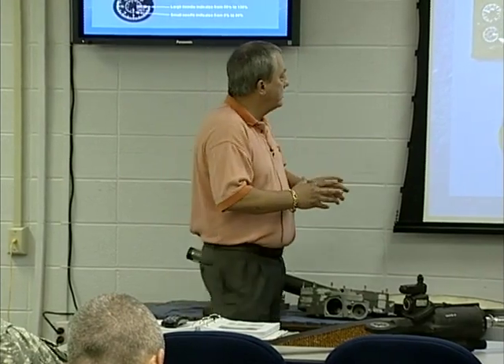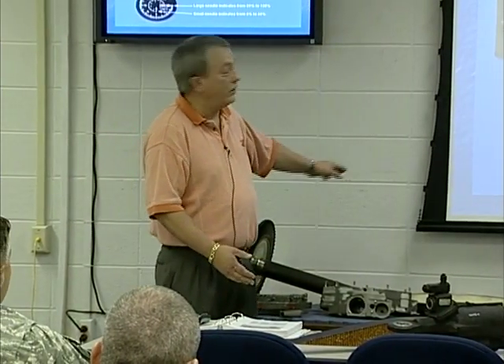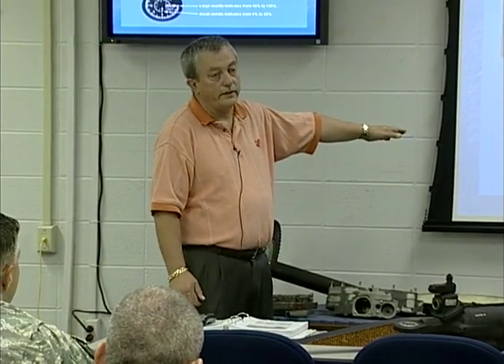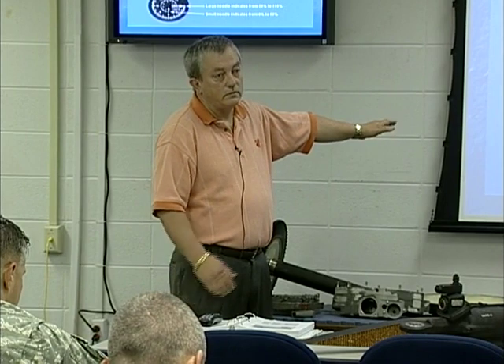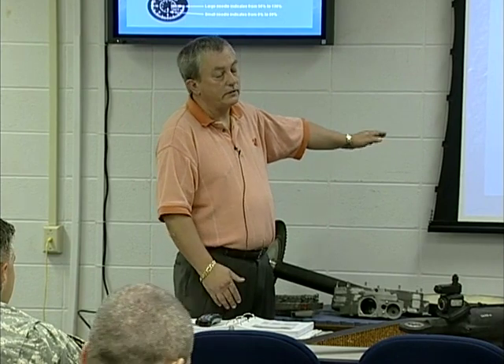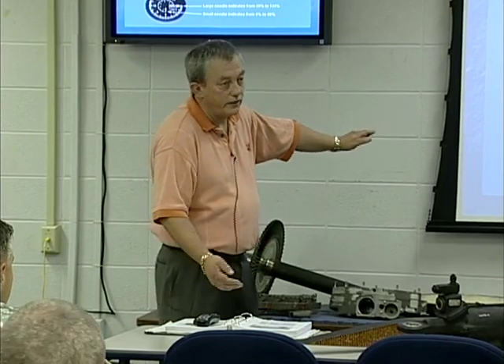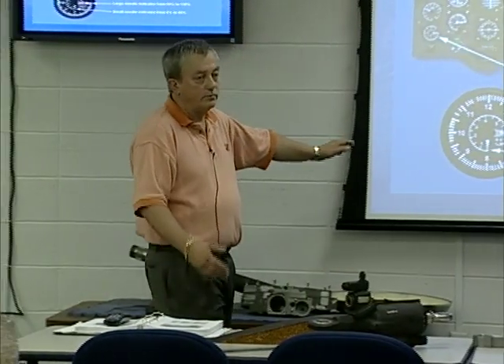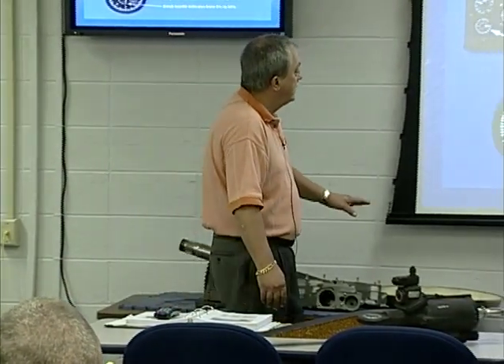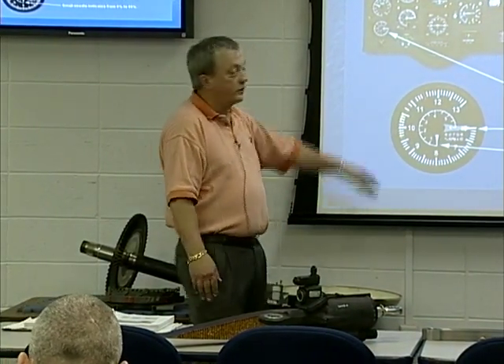The 96 percent marking is also on the inside of the gauge from the Charlie model days. On the Charlie model, APU operational, to get the engine started you had to beep it up to at least 96 percent rotor RPM before you shut the APU off — or you would shear a shaft in the aft transmission and lose your flight boost pumps, generators, and utility hydraulic pump because they were all on the aft transmission. These gauges may still be used in other aircraft and until they're gone completely out of the inventory, those markings will still be there.